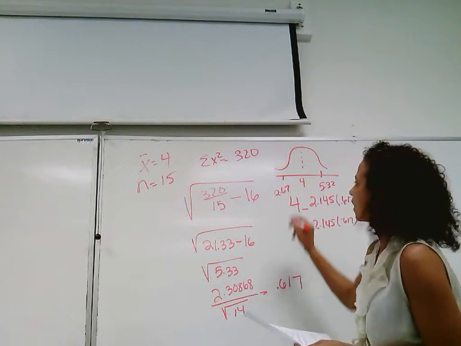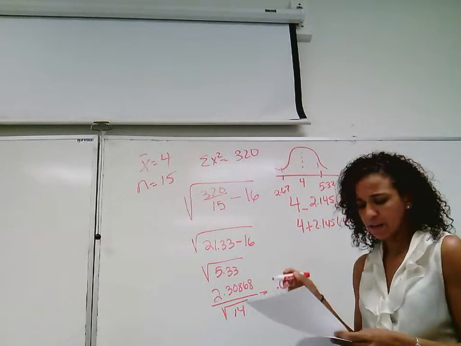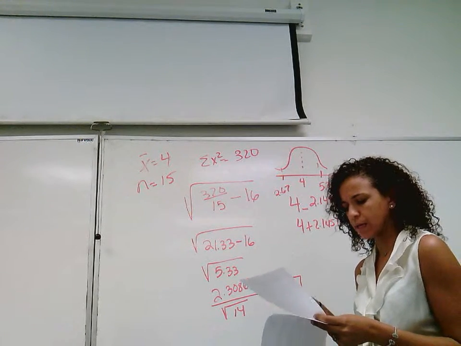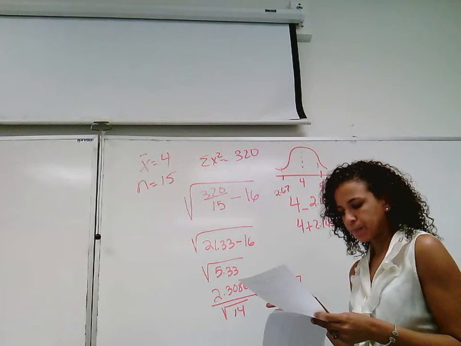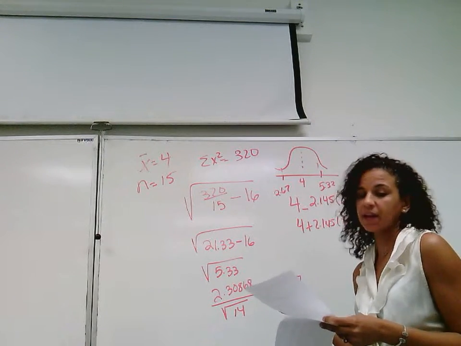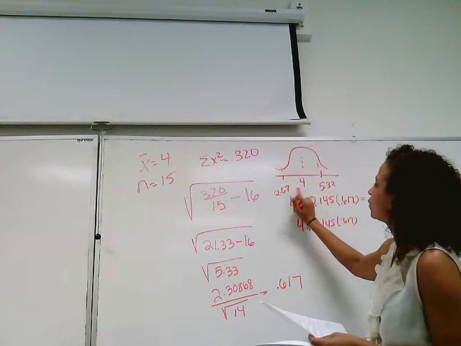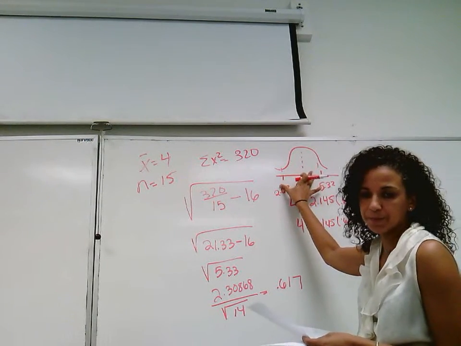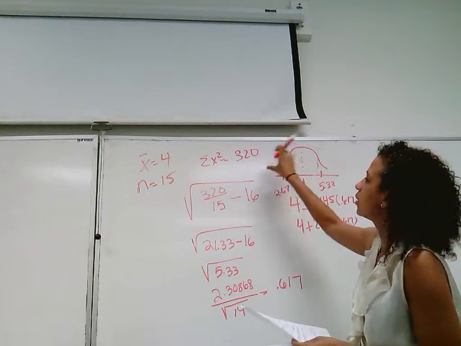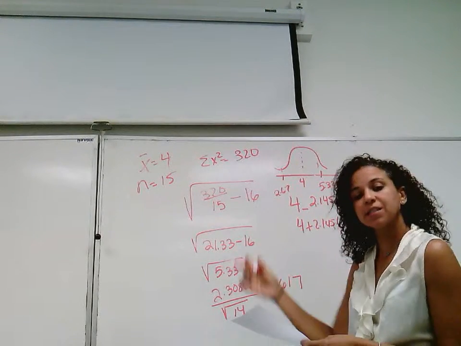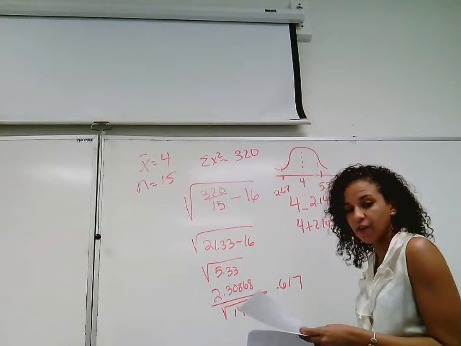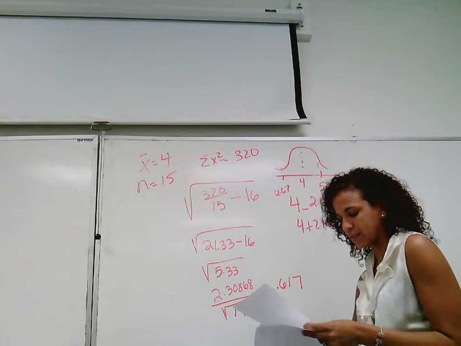So the 95% confidence rule means that if I were to go out and randomly select someone, right, about fighting and see how many fights they actually saw, I am 95% confident that the person saw somewhere in between 2.67 and 5.33. It's not impossible for someone to be outside, but I'm trying to estimate, so it's a confidence interval. I'm 95% confident that that number will be somewhere in there.